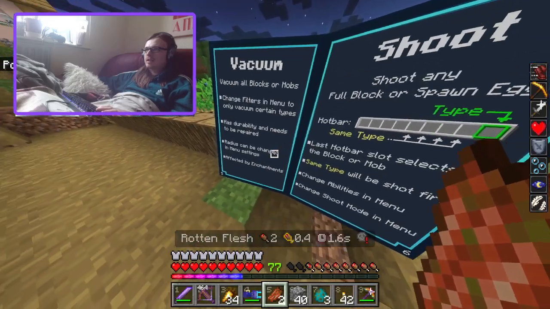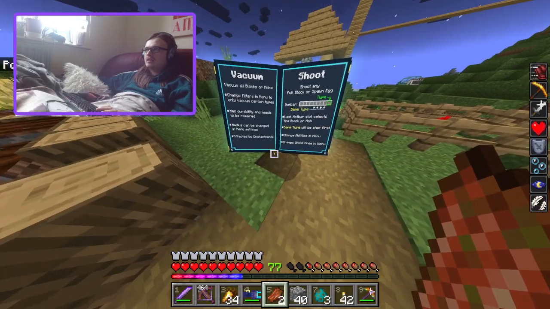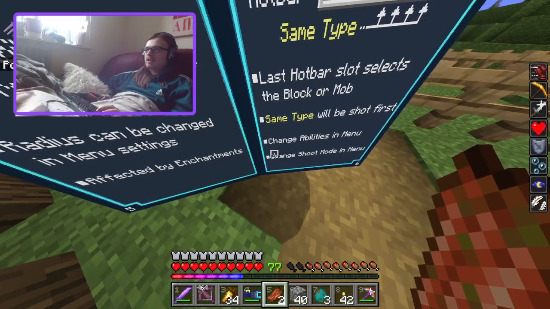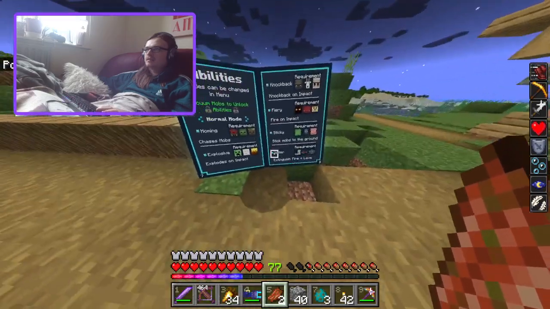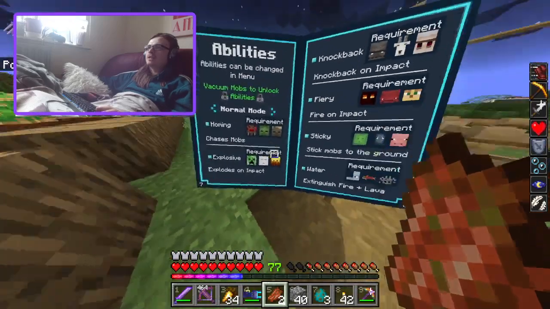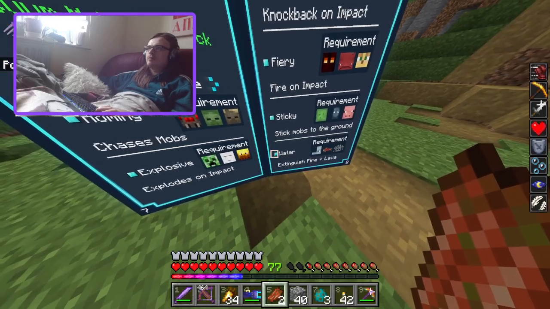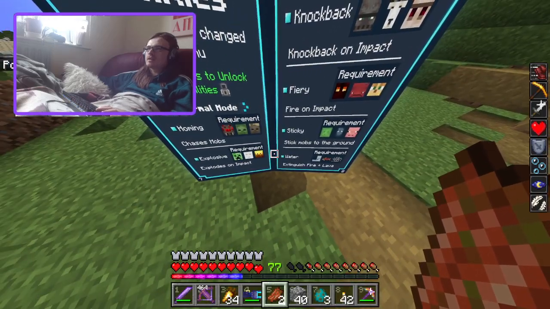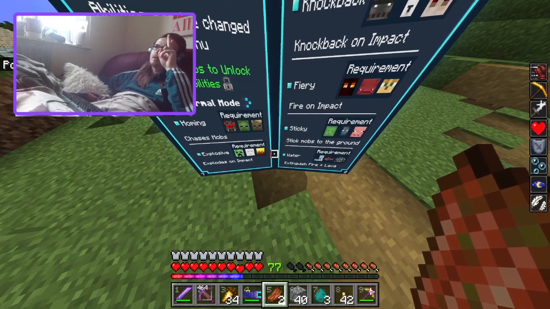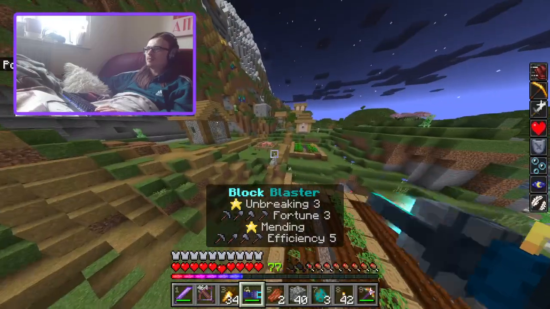Vacuuming, changing filters, has durability, needs to be replenished. Radius can be changed in menu settings. Affected by enchantments. Abilities that can be changed in the menu. Vacuum mobs to unlock abilities. So normal mode, homing: to unlock homing, you need to suck up spiders, zombies, and husks. And where's the skeleton?